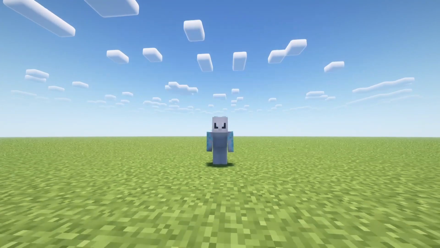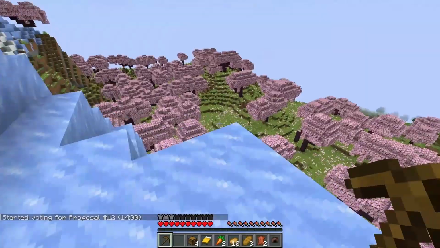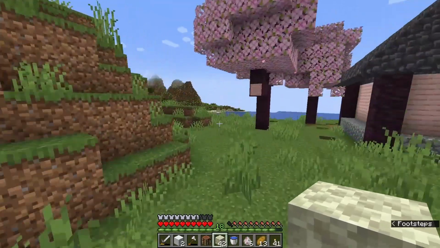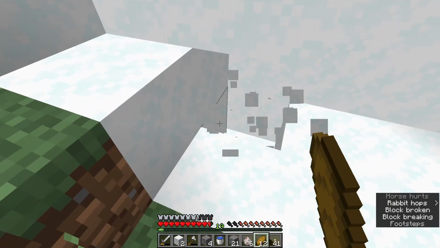I played Minecraft The World update. It started out pretty nice. This cherry grove biome is so beautiful, and voting was so fun. Until it wasn't. A few wrong choices, and my whole world is covered in lava. I lost everything, and my sweet horse.